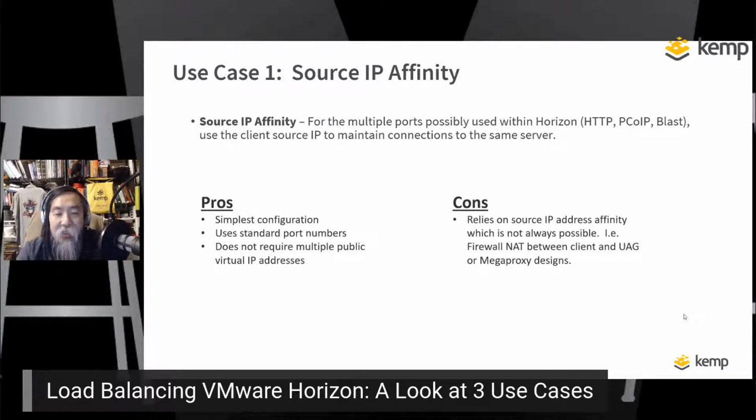So when the Horizon client makes a connection to the UAG, it's going to do it on port 443, HTTPS, and it's going to be some sort of XML type connection in terms of type of content to do the authentication and get the user connected to the UAG. Then there are secondary communications going on. And these secondary communications could be HTTPS for some connections, for some multimedia, for remote desktop services, for some other pieces.